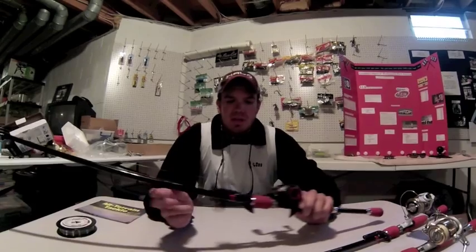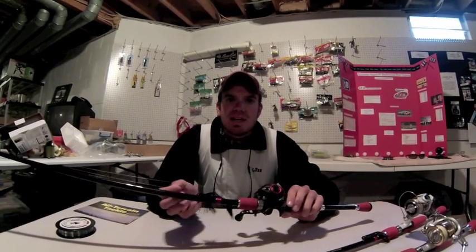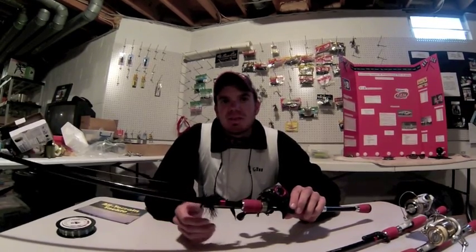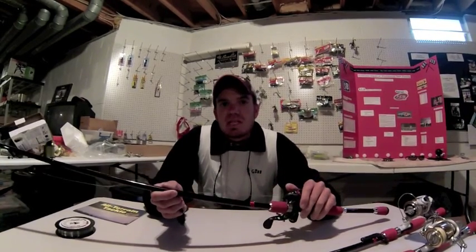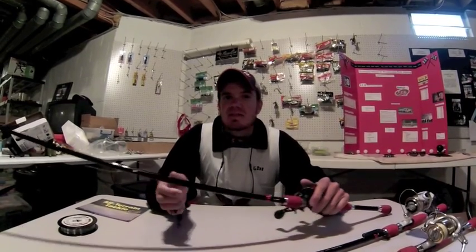The first one, and this is kind of what did the most damage. This right here is what I caught that big one on. That fish ended up weighing 7.33, so just under 7 1/3, just under 7.5 pounds. Was an absolute giant. I'm throwing a 7'6" medium heavy Halo Twilight Series rod, and I'm throwing 16-pound Sunline fluorocarbon.